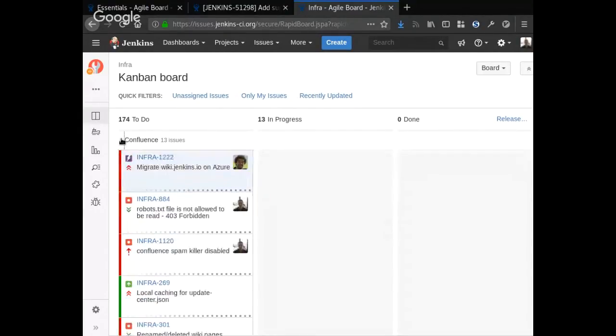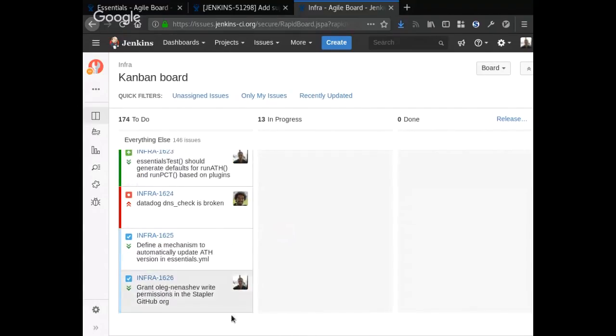That is one thing, and the other thing I would like to discuss regarding the ATH. I have created a ticket. Thanks a lot for all the comments there. It's infra 1625, and that is regarding how we are going to update things on the flow. When I talk about things, it's like the ATH version we are going to use and that kind of thing. And I fully agree with your last comment, Jesse. I have put something there, so just take a look, comment there, and we can try to reach some consensus.